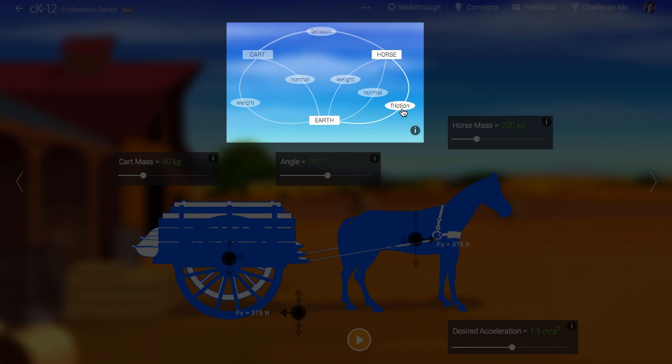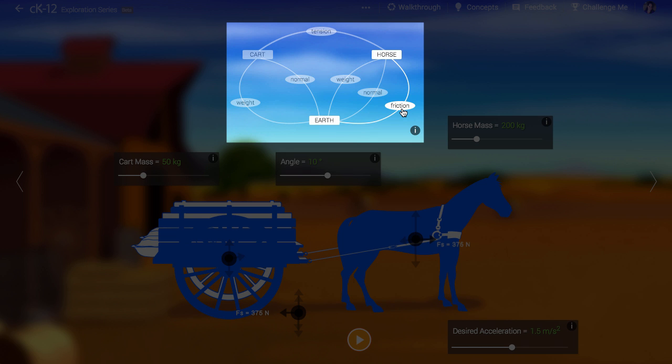We see a friction force acting between the horse's hooves and the earth. This is how the horse can push off of the ground. If the hoof is planted on the ground, we call this static friction. If, instead, the horse's hoof is slipping and sliding across the ground, we call this kinetic friction. This is, like the normal force, ultimately a contact force due to electrical interactions in the materials involved. The cart is on light wheels, so we're going to neglect friction forces acting on the cart.